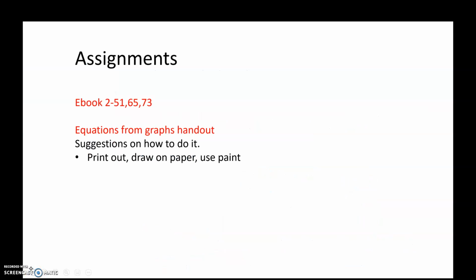All right, guys, there are 2 assignments here. You're going to go into your book, and there are problems number 51, 65, and 73. It's mostly review stuff. And then I've put a handout onto your Canvas, and you can print it. I've given you suggestions on how to do it. You can print it out if you have a printer, and just take a picture after that. You can draw the stuff on paper, or if you have Paint or another program on your computer that will allow you to draw on a PDF document, you can do your work on the computer screen, kind of like how I draw on here. And you can just save it and upload it.